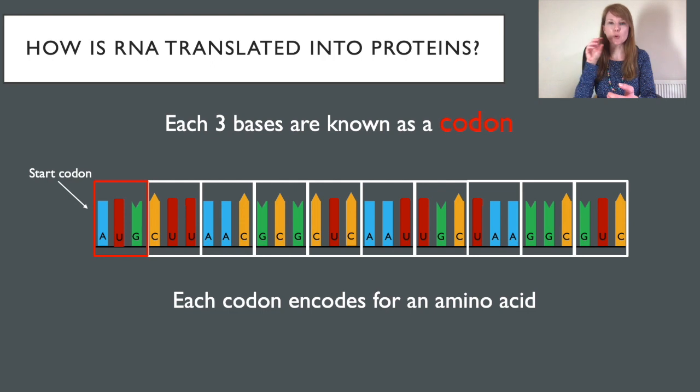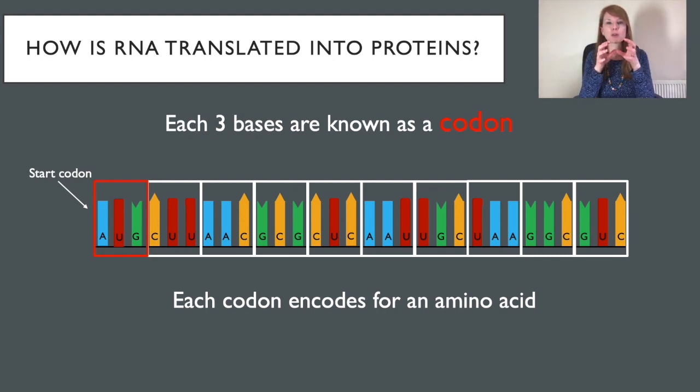Okay, so how then is RNA translated into that important amino acid sequence and then into its fully functional protein? Well, it obviously starts with the sequence that has been transcribed from the DNA into RNA, and how that then is read, how it's translated by that ribosome. So the ribosome reads 3 bases at a time. These are called codons, and they don't overlap with each other. It's not like a sliding thing where it just picks 3 bases at random.